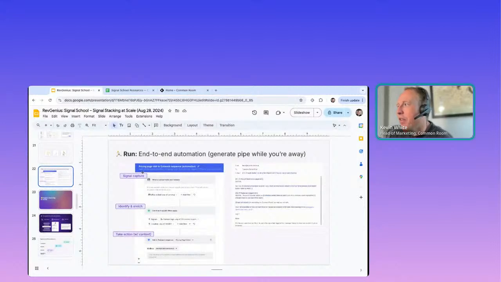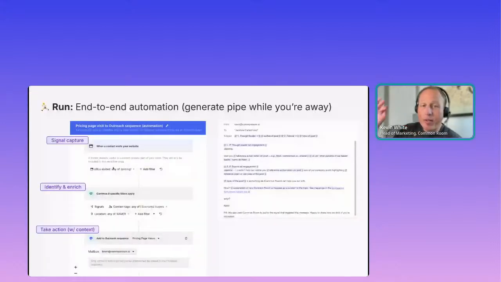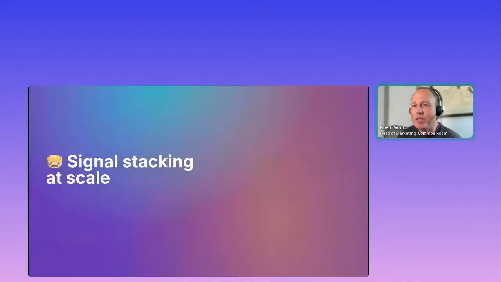Okay, so the last part is just doing everything on autopilot. And that brings us to, I've already been talking for 20 minutes on the stuff we've already covered, but hopefully that's a helpful precursor. So that gets us to, okay, we're finding the right signals and running signal-based execution, whether it's in the walk phase or the run phase. And then the next thing is, okay, what's next? How do we start to scale this and make this part of our entire go-to-market strategy and motion?